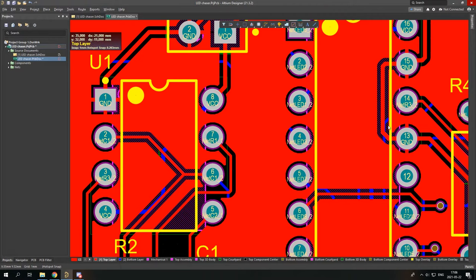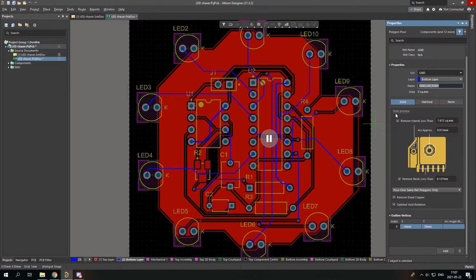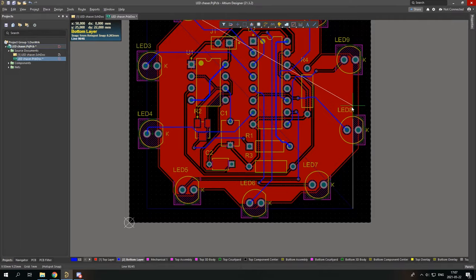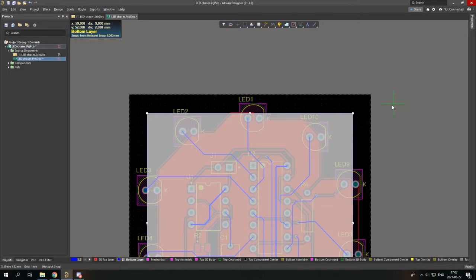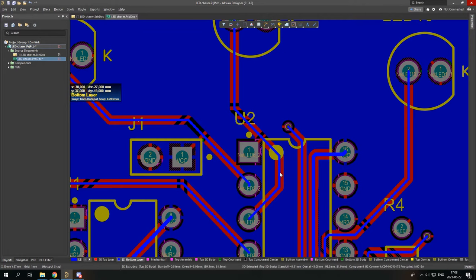So let's try the same thing with VCC on the bottom layer. Let's place a polygon pour, VCC solid, and let's do it. Well, 1, 2, 3, 4, and failed, but it doesn't really matter. And right click, here we have it. It's connected to VCC. Wherever there is contact connected to VCC, it's connected.